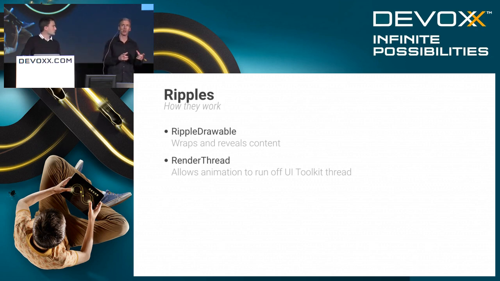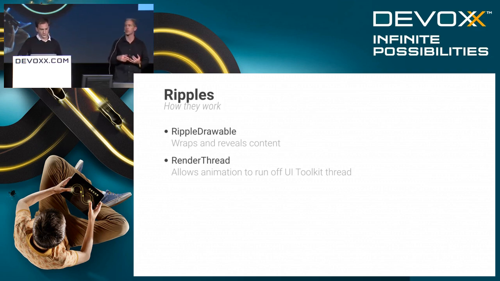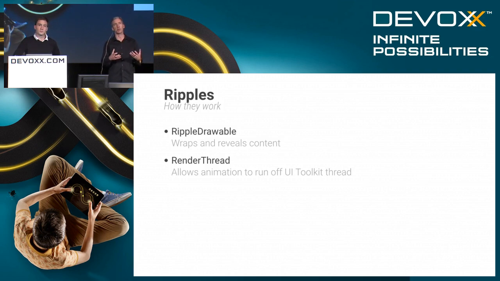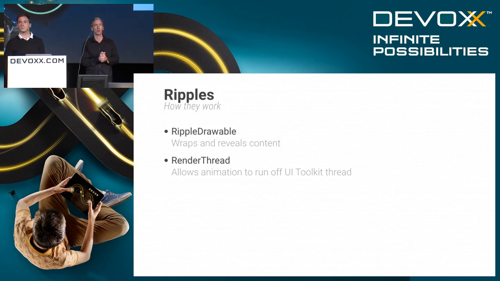The interesting bit about ripples is they're one of the two animation types that happen on the render thread. The render thread was something we mentioned in the What's New talk this morning, a new capability that we added to the rendering engine. Previously, all rendering operations happened on the single UI toolkit thread, because anything that happens with views has to be on this single thread. What we did in Lollipop was to abstract away the rendering portion, where we're actually talking to the GPU, from the creation of the rendering commands. The creation of those commands still has to happen on the UI toolkit thread because that's where we're modifying views and getting their attributes. But the actual processing of those commands and turning them into OpenGL operations can happen on a separate thread.